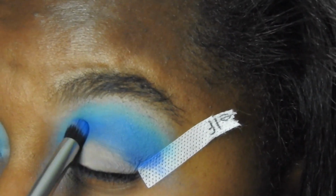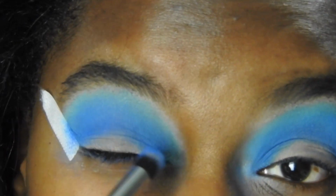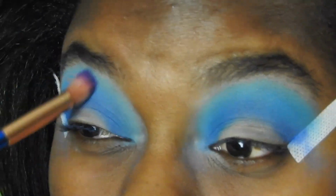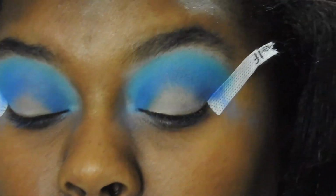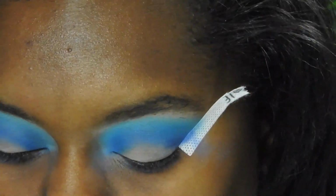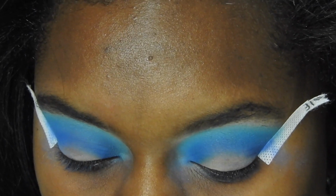And that tape always saves me for having a sharp line when I am blending and everything. It looks so good. And then I'm going back in with the brush that I used with the Juvia's Place Gola Blue. I'm seeing what needs to be blended more. I'm trying to check it out. Probably cleaning a brush right now. Because now it's time to draw the clouds.